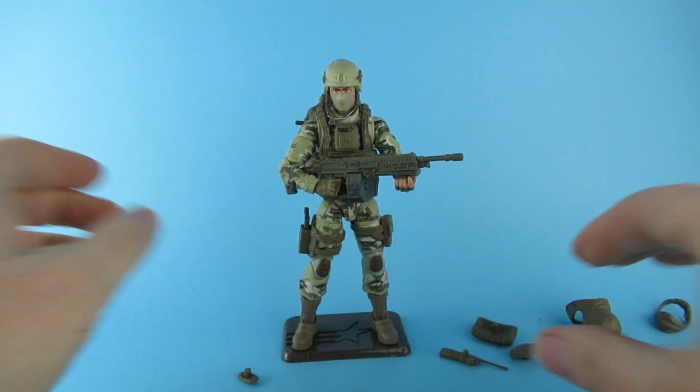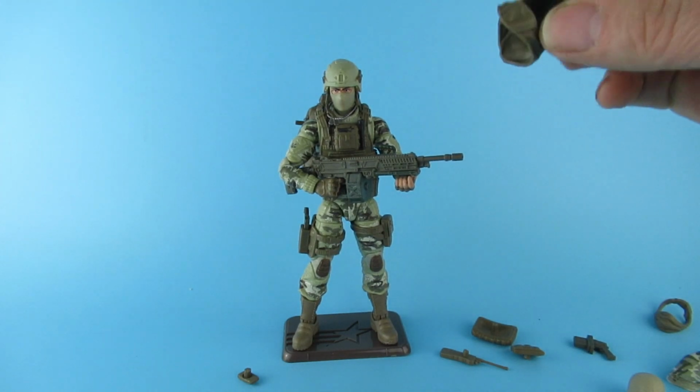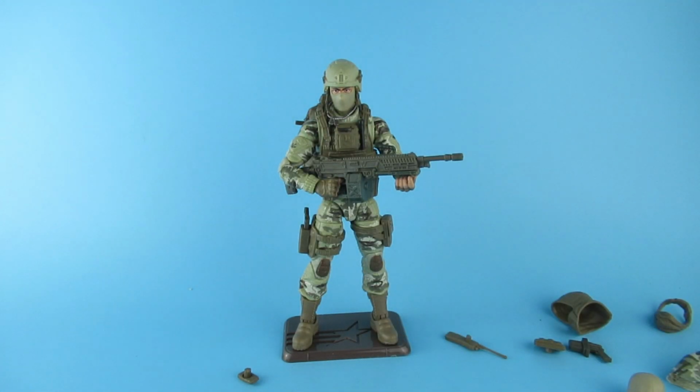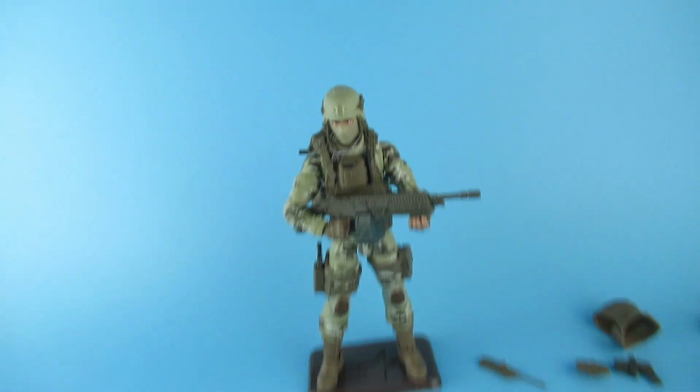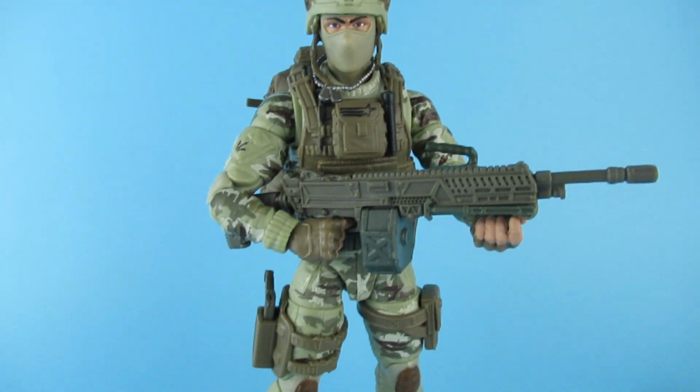Yeah, I kind of like it. I think it's odd, some odd choices. I say, if you're putting these on, he ain't going to hold the machine gun. No way is he going to hold any gun, unless it's the pistol. But like that, I think that actually looks pretty good.